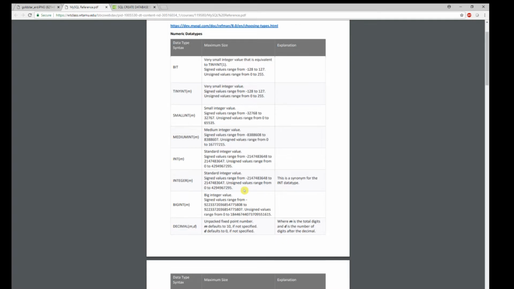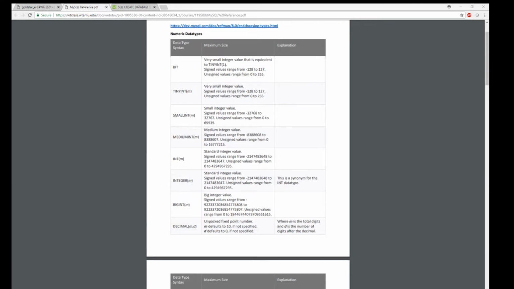So integer implying that there are no fractional parts. So in other words, you're going to have things like -1, 0, 4, 127, or even larger positive and negative numbers, as long as they don't have a decimal fractional part. So we might want to use an integer type for a primary key if it's an ID, or if you have something like age, anything that doesn't have a fractional part. There are various types of integers that give you different ranges of values, and you can see them here.